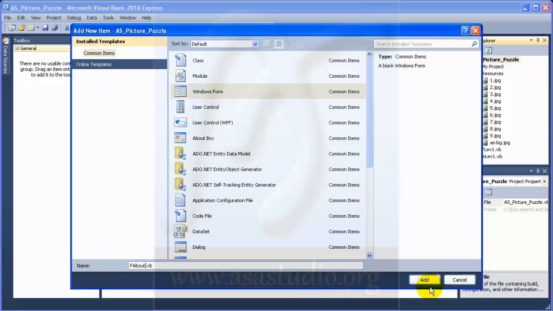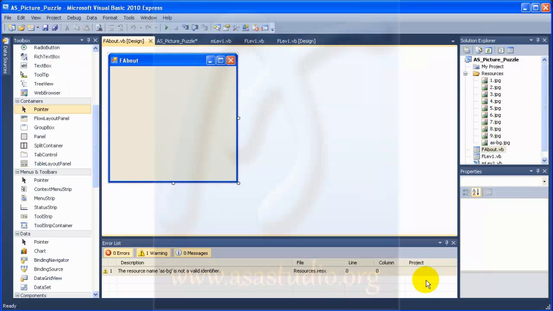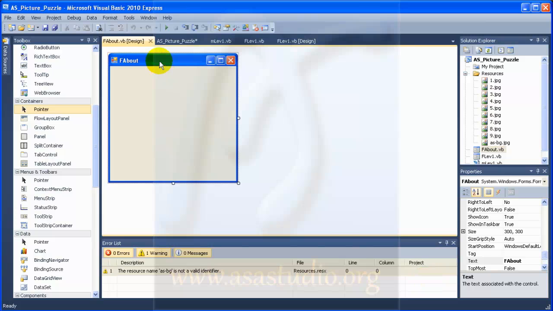Okay, maybe like this, and I add. Now in my form I add a title, about a game, maybe like this. Okay, or title of game.